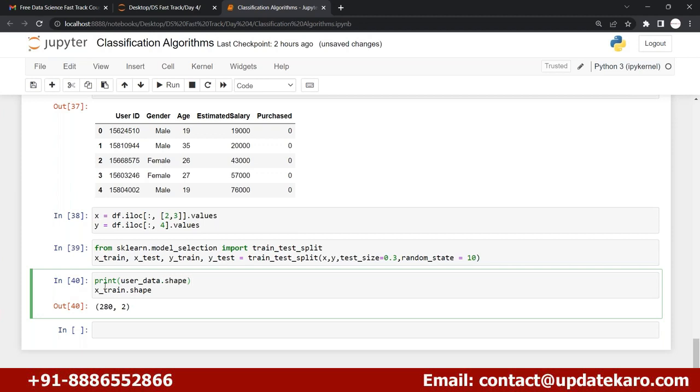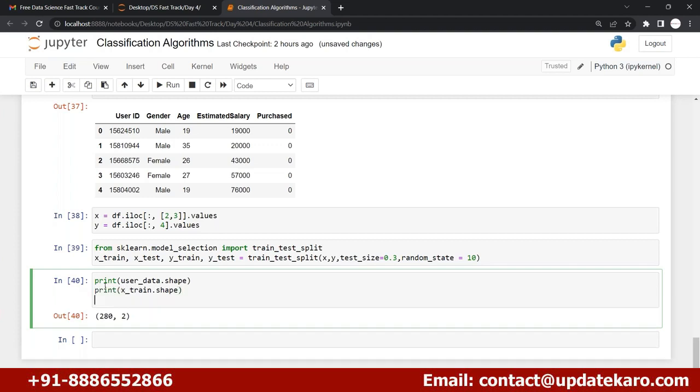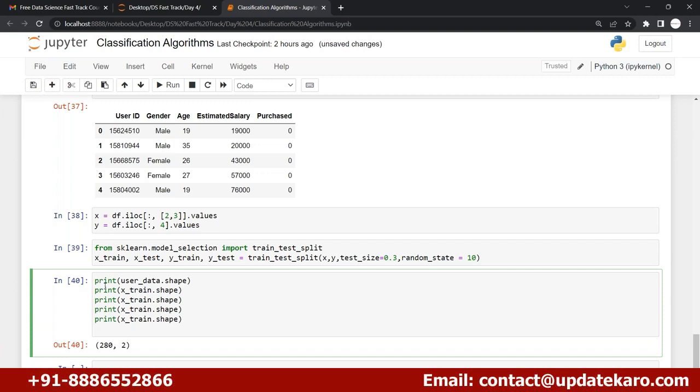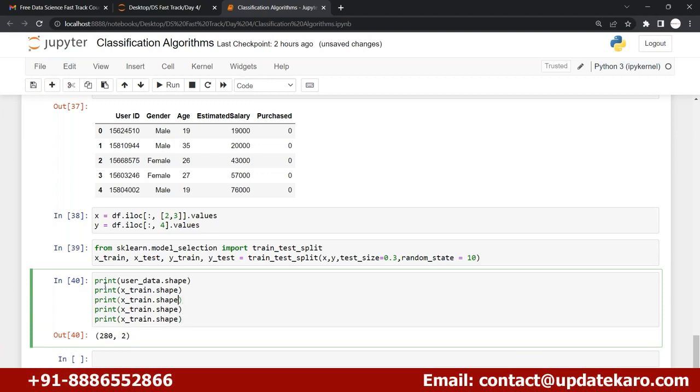So I'll get the shape of my original data, then print of my extended data. Then I can simply copy this. Now here I can simply copy the x train, then y train, then x test, and then y test. Let me run this.